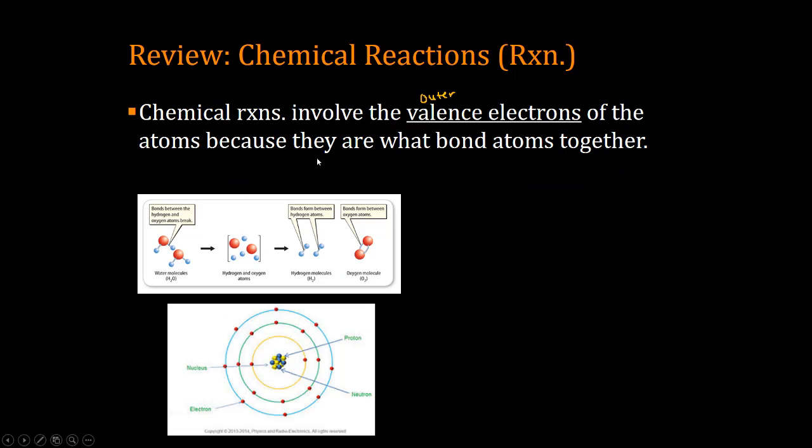Okay. Now, chemical reactions involve the valence electrons, it's the outer electrons, because that's what's bonding atoms together. So when we had oxygen, it's actually got its nucleus, and it's got its first two electrons, they're not valence, and then it's got its next 1, 2, 3, 4, 5, 6. These empty spots on the energy levels, that's where bonds are going to form.